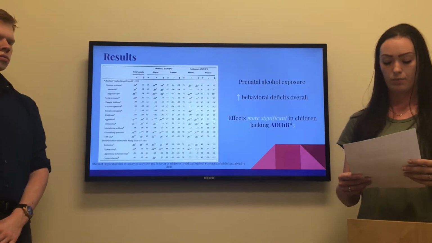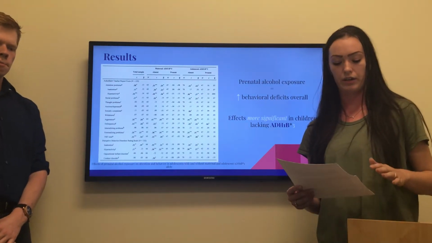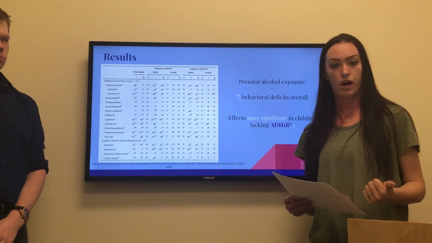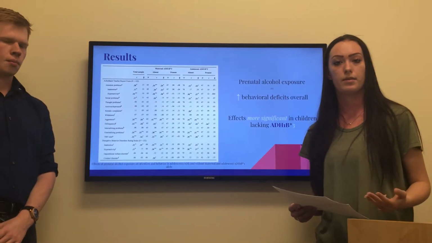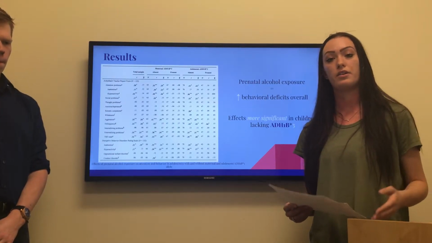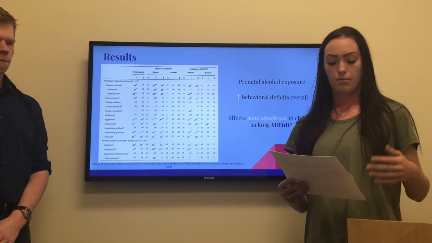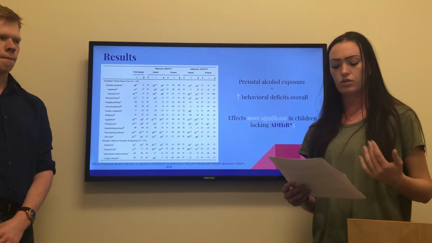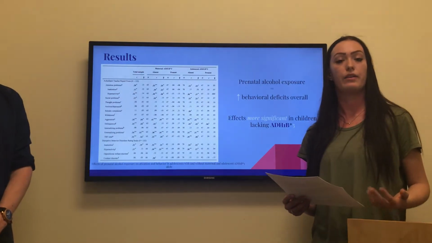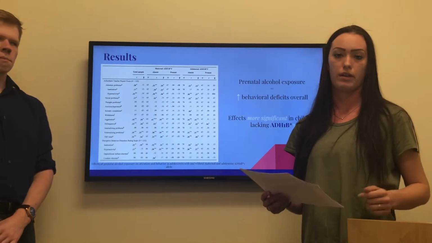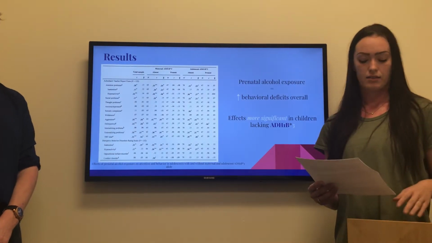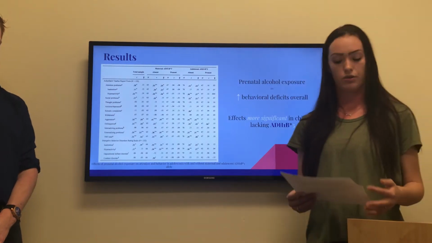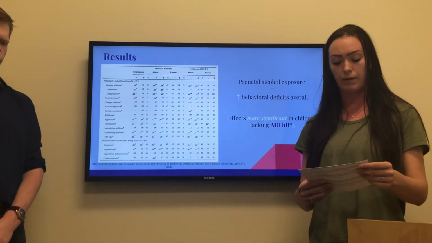Regressions were run on adolescents born to mothers with and without the ADH1B3 allele. Prenatal alcohol exposure was associated with significant increases in externalizing problems, aggression, delinquency, and symptoms of inattention in adolescents whose mothers lacked the ADH1B3 allele, but were not seen in those whose mothers had the ADH1B3 allele. Social problems and hyperactivity were also markedly higher in those whose mothers lacked the 1B1 or the 1B3 allele. In adolescents who also lacked the allele in their own genotype, prenatal exposure was also heavily associated with each of the aforementioned developmental abnormalities.